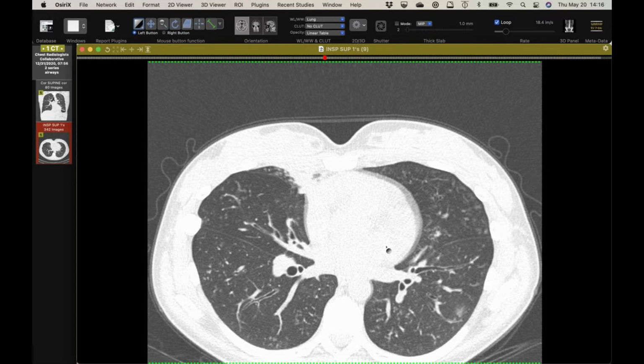But typically, I always teach my residents, when you see tree-in-bud, or these little bronchiolitis with the defined branching nodules, nine times out of ten, if not more, it's an infection, and the other remaining is typically aspiration, with less than 1% probably being all the other rare things that cause tree-in-bud. But the context of the patient is so important. Is it acute? Have they had ongoing problems, recurrent bouts of things?